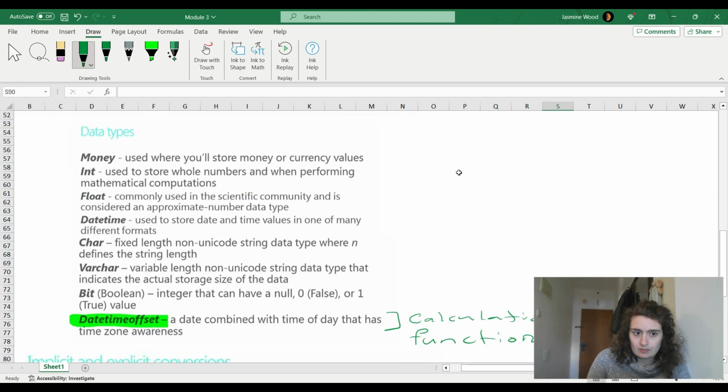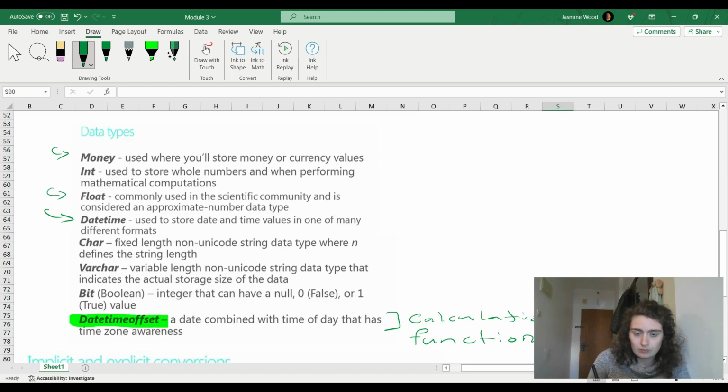So some other types of data include money, float, which is kind of similar to integer, but it's more approximate in nature by its precision. Date time, which is used to store, as the name would suggest, date and time values.